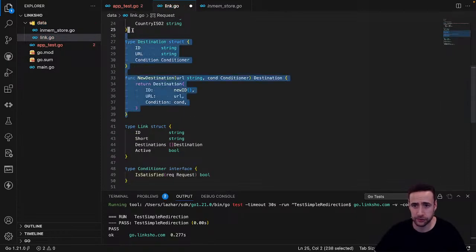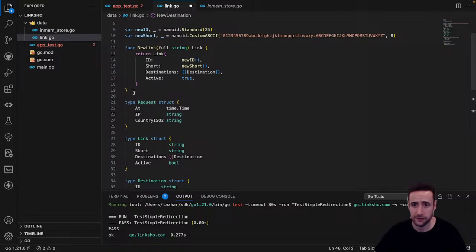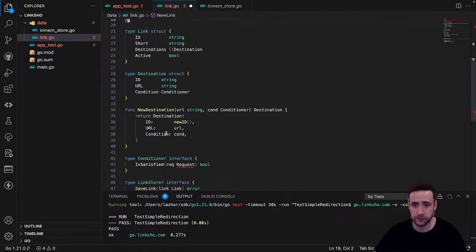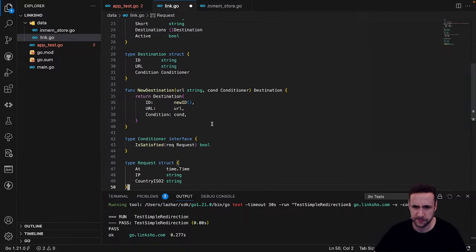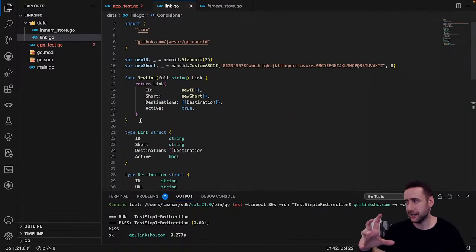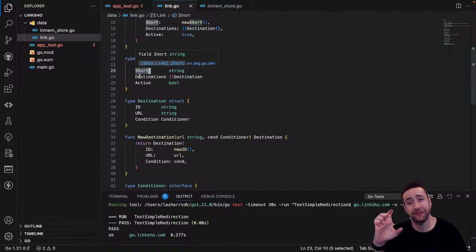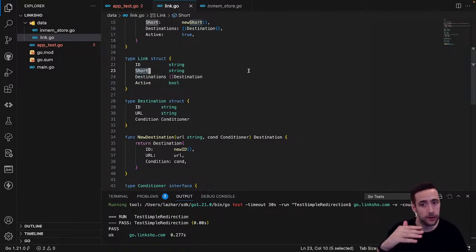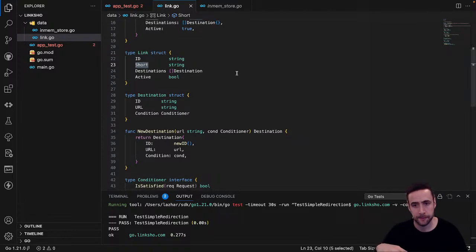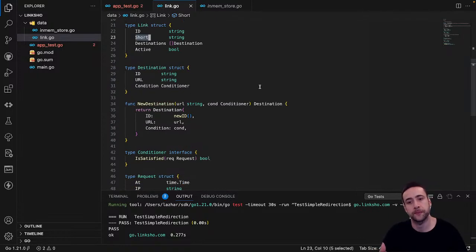Let me reorder all the stuff so it's in order of importance. You have a link at the top of the structure. The link is basically a short URL. For that link, when someone hits that short URL, we have multiple destinations, so multiple URLs to redirect them to. The problem is we need to decide which destination to choose for that person.